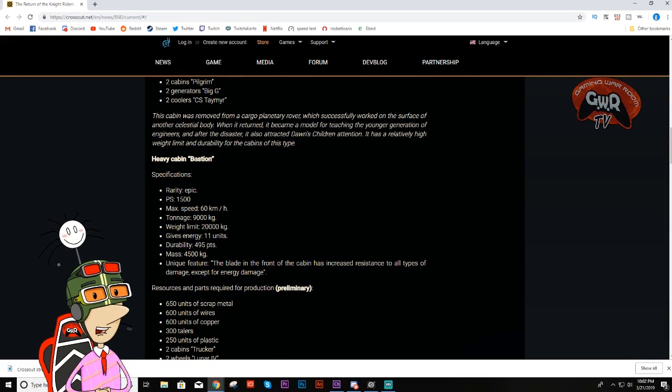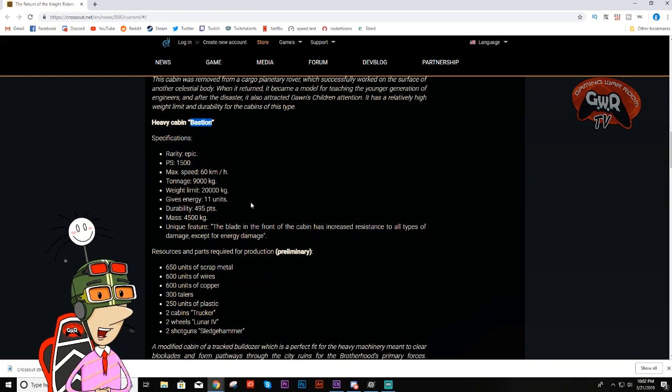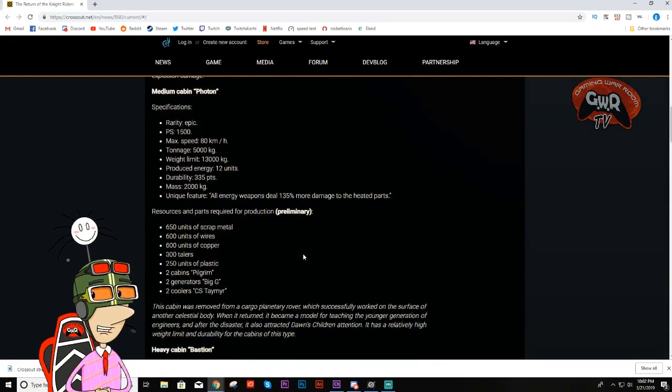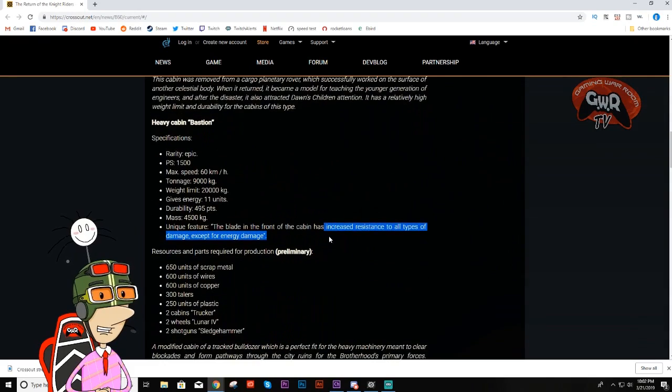Bastien is what you saw. So everyone wanted a construction cab with a big bulldozer scoop. Now we have it. We have it, my friends. It's pretty freaking awesome. Heavy cab, so of course it is 11 energy. That's okay though. The blade in front has increased resistance to all types of damage, except for energy damage, so watch out for these new guys, watch out for these Photon guys.